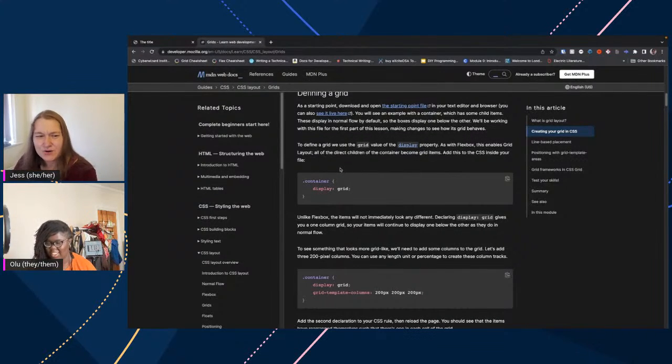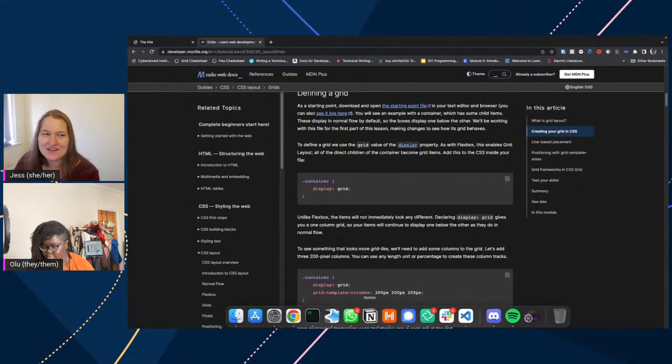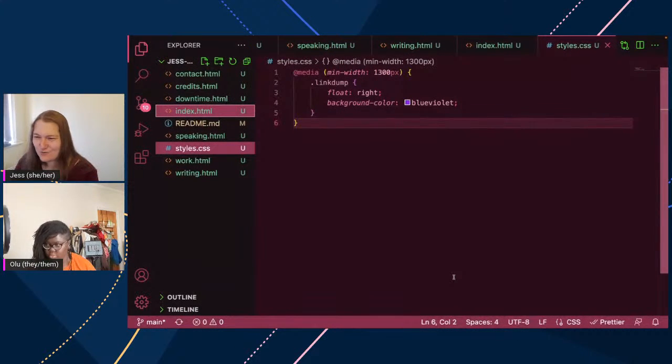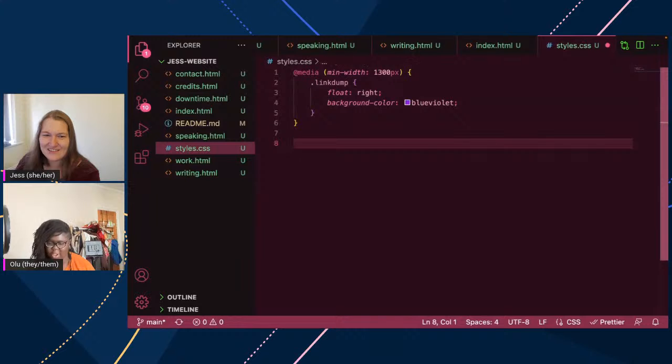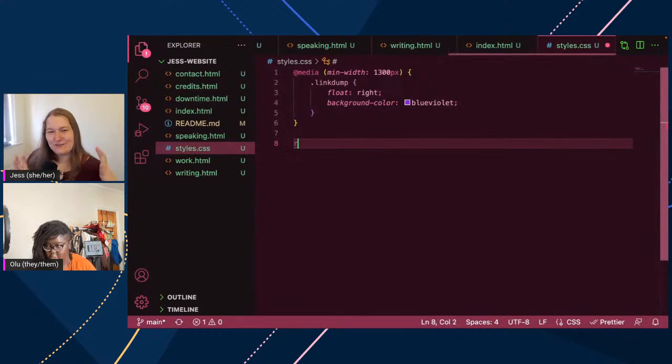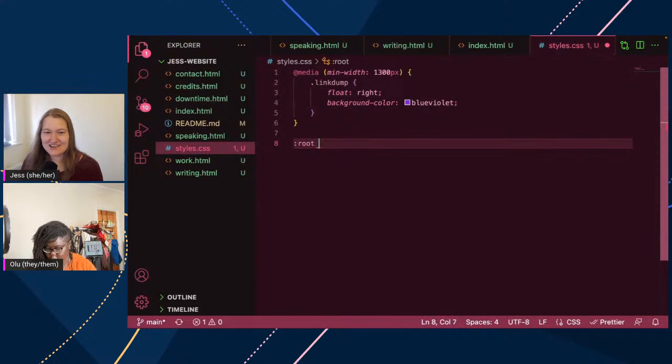We can set this to root, can't we? Yes. And just to remind our viewers who maybe haven't done this before, what does root mean? I guess it means the beginning of the HTML. And the body, I assume. You're absolutely correct.